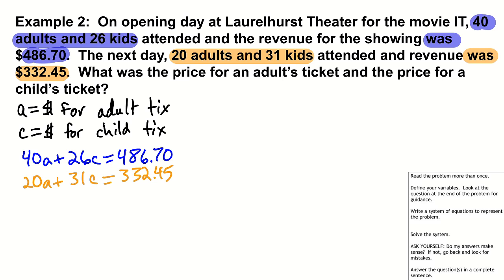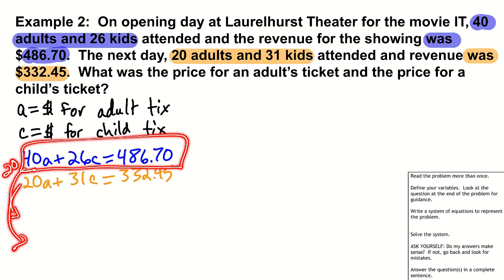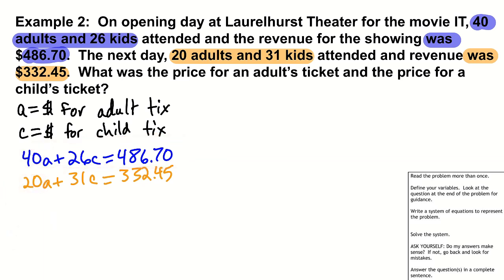And what I see is that if we multiply this equation by -2, we can get rid of the a's. So that's what I'm going to do. I'm going to multiply by -2 so I can get a -40. Now, if you can't do that, then this is the other thing I could do. So have a look and make sure you see this. I could multiply this equation by 20 and this equation by -40. So I could use these coefficients to multiply both equations, but I don't need to.